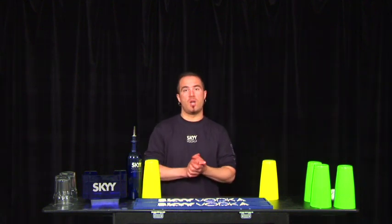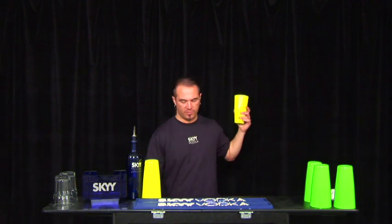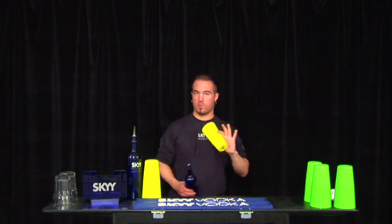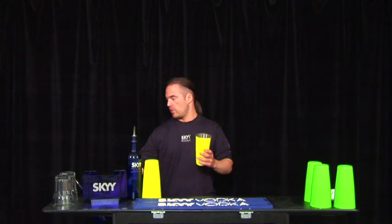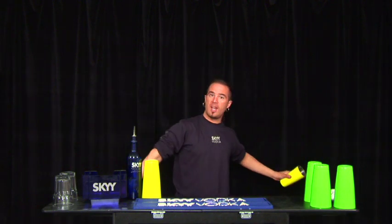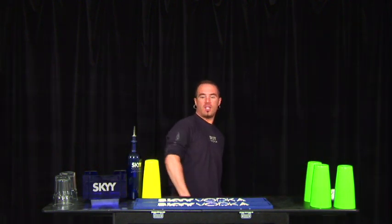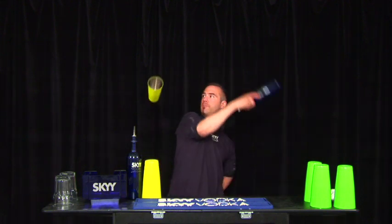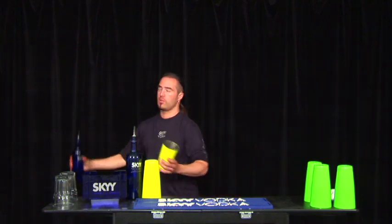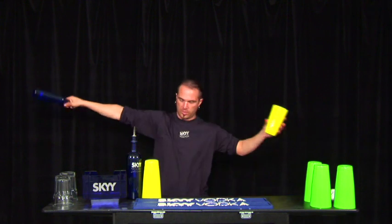This variation is one of the most beautiful swipe-through variations ever. You're going to throw behind the back, swipe through, and as you swipe through, you're going to throw the tin from behind the back to your front. Here it goes in full speed — one more time, one more time.